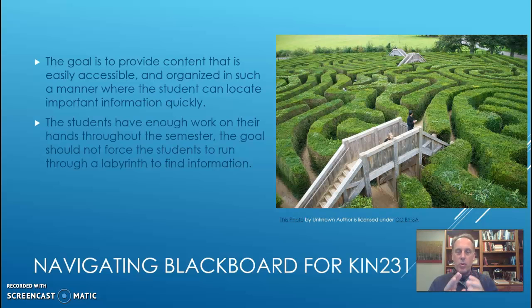And so the goal I have, which is overarching with all my courses, is to simplify, simplify, simplify. It's not to have a Blackboard shell that is just a content dump of stuff out of my head, where it's not organized, and you can't find it, and you can't source it. I mean, what's the point of having all this information up if it doesn't help the learning process?